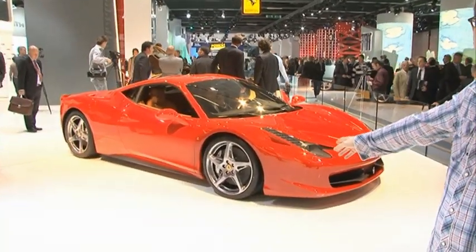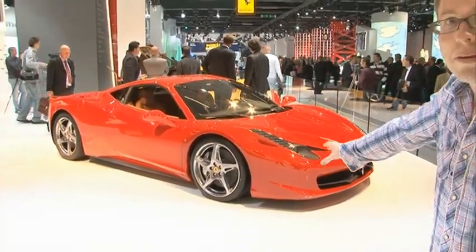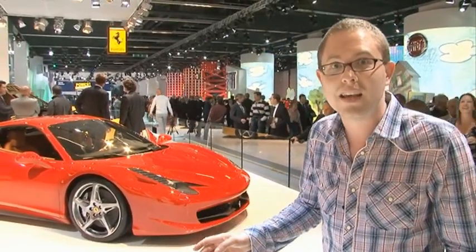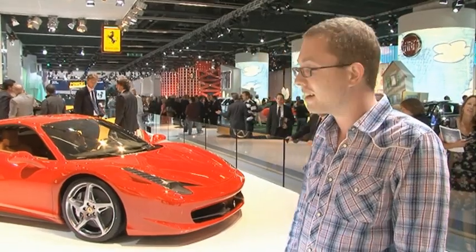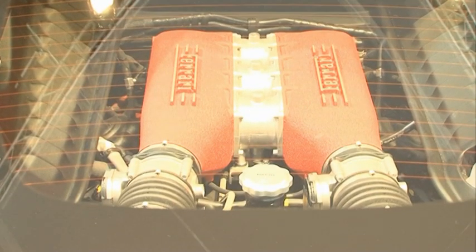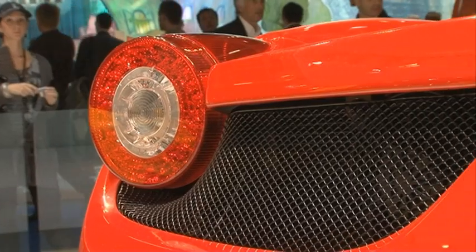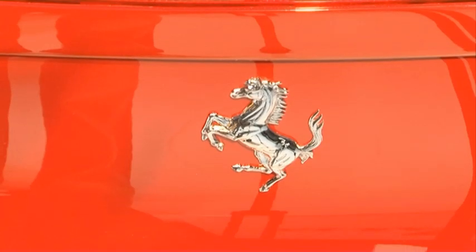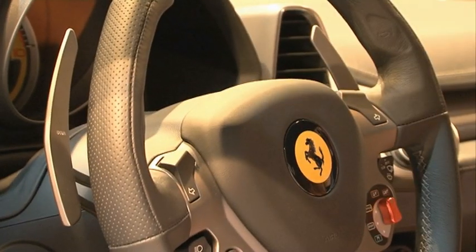It's not every day a new Ferrari comes along, so when one does, everyone wants a piece of the action. This is the new Ferrari 458 Italia. And to be honest, it's probably the most anticipated car of the show and the first Ferrari in about a decade that I've wanted. It's awesome looking. It's got a brand new chassis and a brand new 4.5 litre V8, which is more powerful than the previous Ferrari V8 at 570 brake horsepower, and it emits less carbon too. It will reach 62 miles an hour in 3.4 seconds and a top speed of 202 miles an hour.